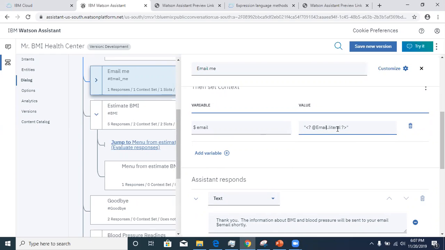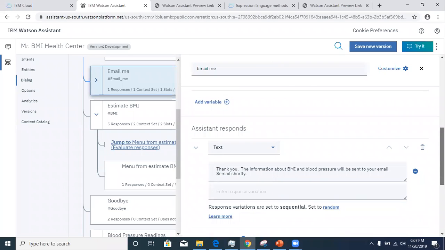That's because it's a pattern entity. This is not a regular user entity, this is a pattern user entity, right? Remember, we put a regular expression, so it has to be like this.